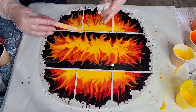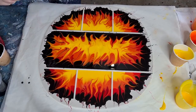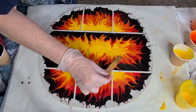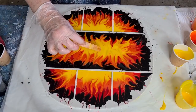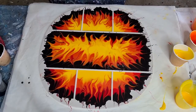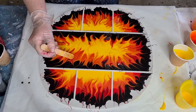I think now I've got more yellow down this end. I guess it doesn't really matter, does it? More yellow down that end for some reason. So bring my yellow up a little bit there. It's hard to do these bits here because I don't have much to move. I haven't got much to move there, so it's a little bit trickier.